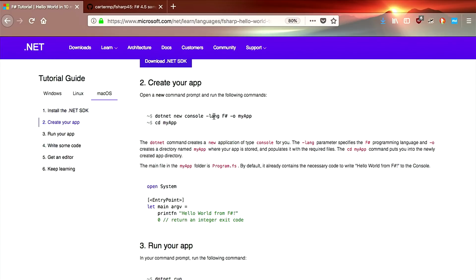Like in this case, the little tutorial says .NET new console -lang F#. That's like a little console app. But there's also ASP.NET Core templates, library templates, and then if you want to use other stuff, like there's a fantastic library called Giraffe, which is for building web services on .NET Core. It uses ASP.NET Core under the hood. They have their own templates, and there's a way to install templates from a NuGet package, so you can just do .NET new. There's also a lot of community stuff out there that you can get by using different libraries.